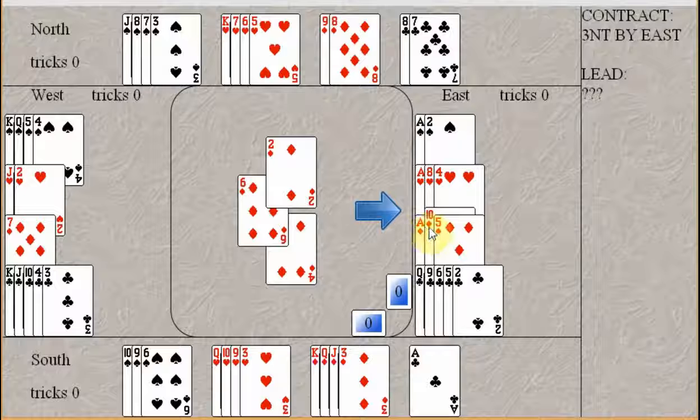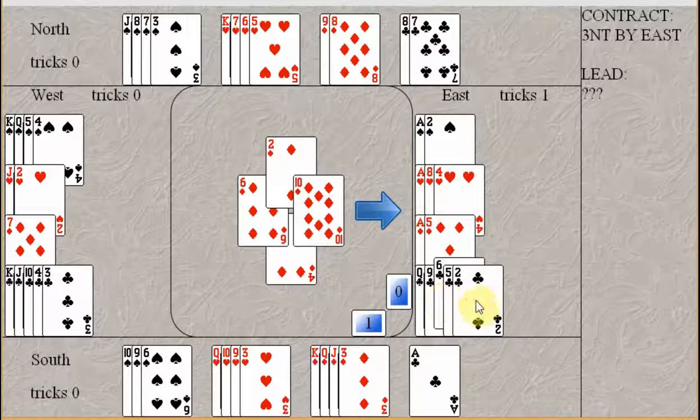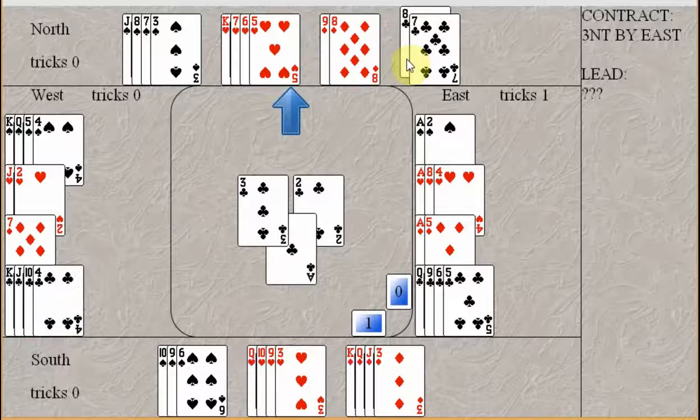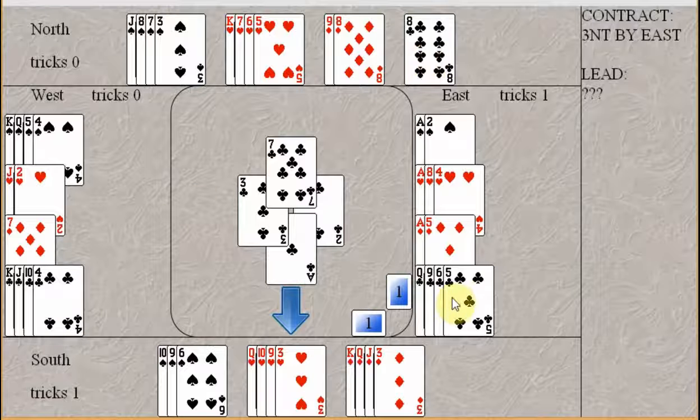East gets to win a cheap trick with the 10, then he knocks out the ace of clubs, and he ends up with 4 club tricks, 2 diamonds is 6, a heart is 7, and 3 spades is 10. So that didn't work out too well.